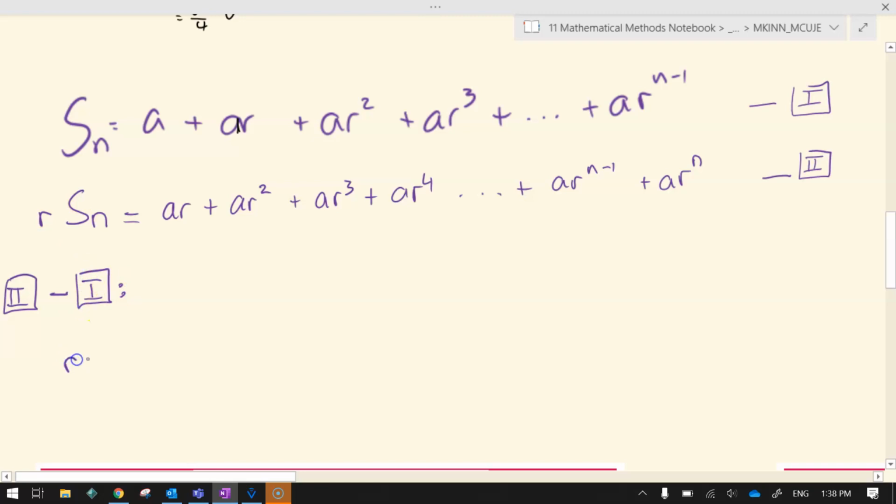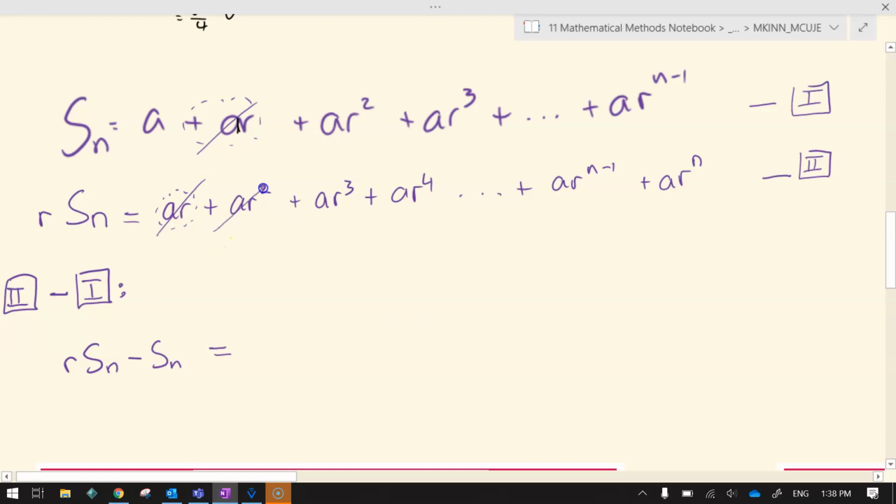The left-hand side, I'm going to have R multiplied by my series minus the series. Are we all happy that if I take R times Sn minus Sn, it just looks like that? When I do the other subtraction, I'm going to look carefully at what's going on. This AR term corresponds to the second term in the sequence above, doesn't it? When I'm doing subtraction, what's going to happen with those two terms? I'm going to have AR from the bottom term minus AR from the top term. That's going to go to 0, isn't it?